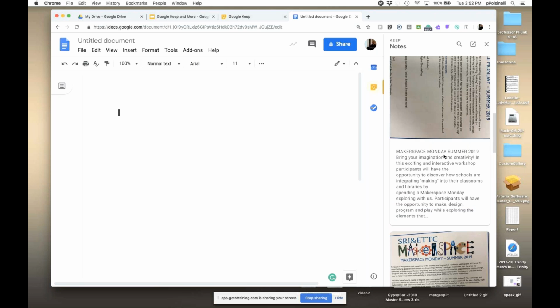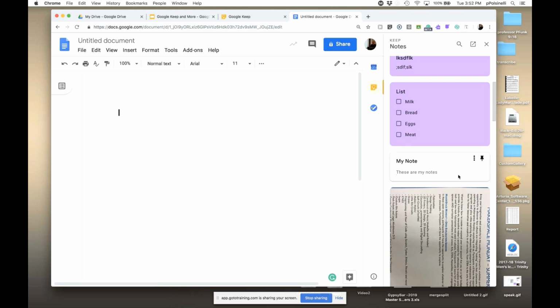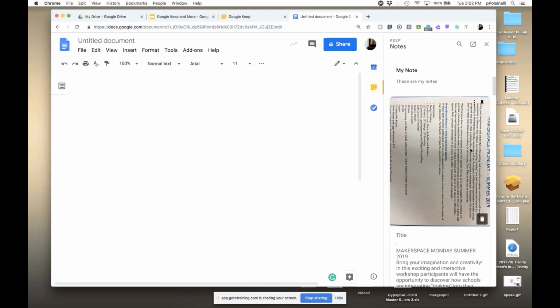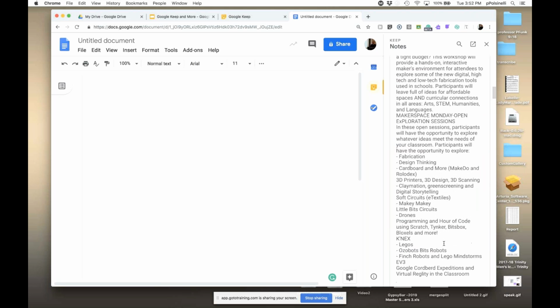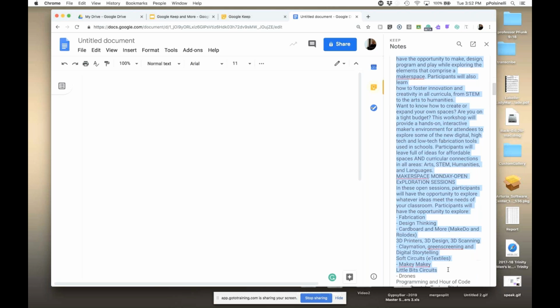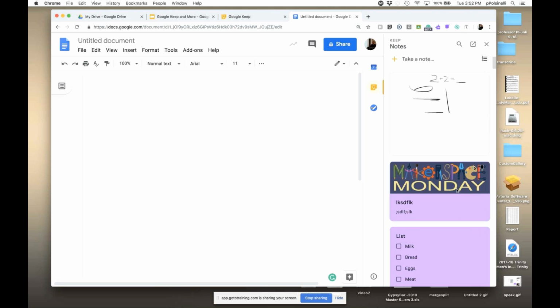Look at this. Here's one of these images where I used the optical character recognition concept. So if I go in here, I can take this text and I'm going to do add to document.